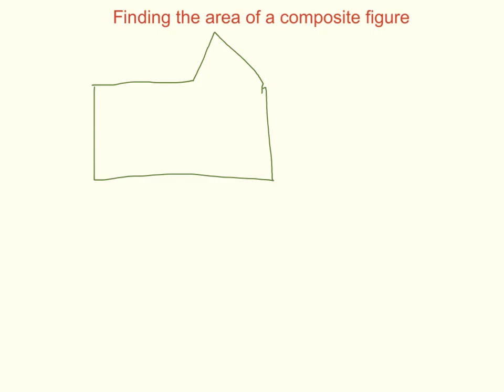And you're given dimensions that from here to here equals 6. This is 10. This is 6. That this dimension is 4. And you're told to find the area of the composite figure. So you first want to break it up into shapes that we know. So we have a rectangle and we have a triangle.